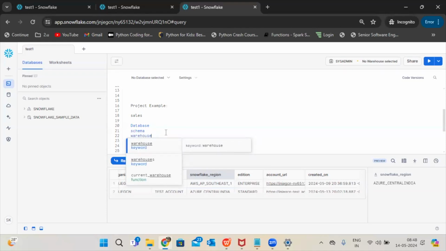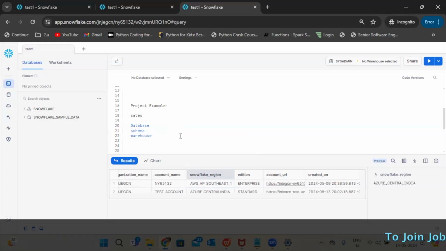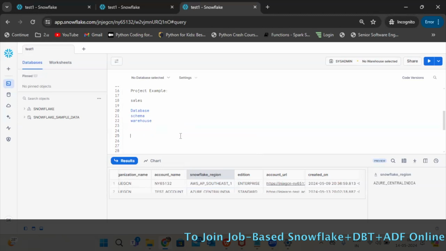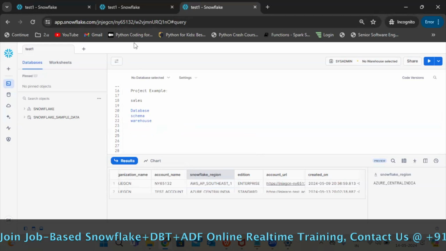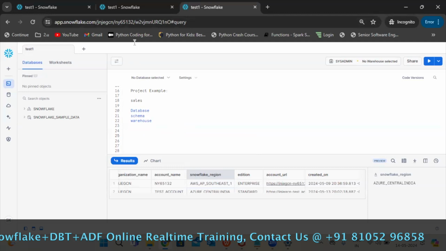It's a kind of machine, right? Without a machine, you cannot load the data, so the warehouse is also very important. Getting my point? So let me work on these three requirements. Who is going to create the database, schema and warehouse? Which role should I use? Can anyone give the answer for this?